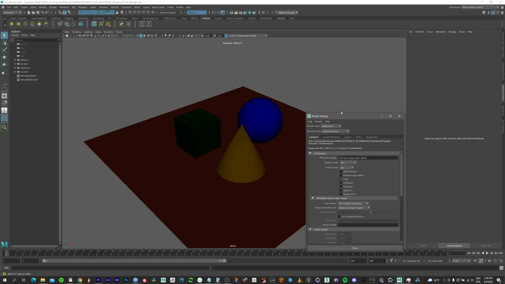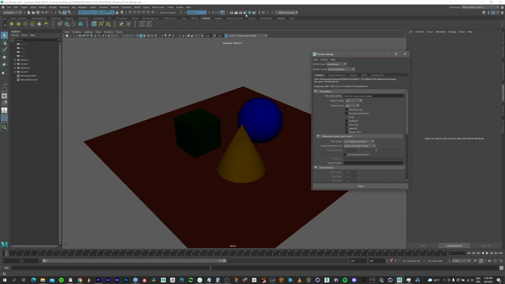So Maya comes with different renderers. If you click here to the left of the Hypershade, you have the render settings, and we can see the different renderers we have. We have the Maya software, which is the original renderer of Maya, very old, no one uses it anymore. You have Maya hardware that used to be the old viewport of Maya. Maya hardware 2.0, which is what we're seeing here, the viewport that we use to create the scenes and everything. You can render with this because it can be useful if you need a super fast preview.